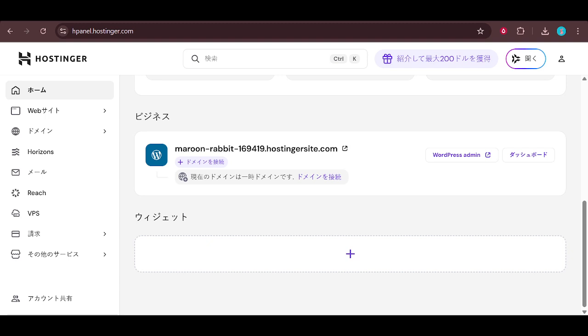So, to recap verbally, open your Hostinger H panel, click the profile icon at the top right, choose the language option, and then select your preferred language from the list. The page will refresh and your interface will be updated immediately. That's all there is to it. Now you know how to change the language in Hostinger quickly and confidently whenever you need to.